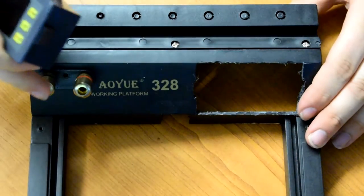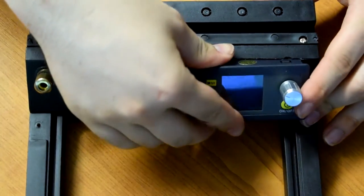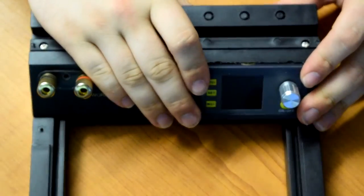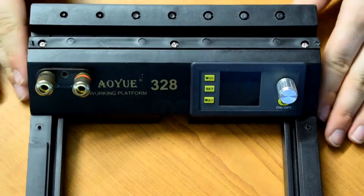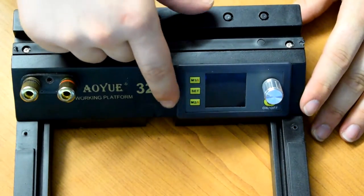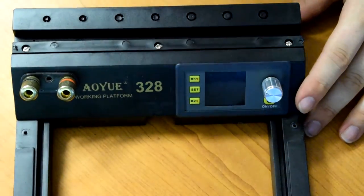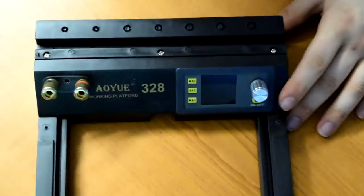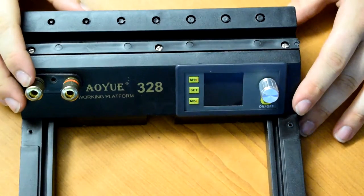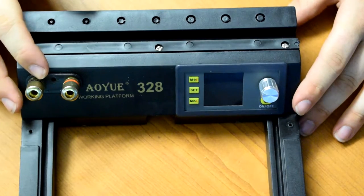So we've got our binding posts in now, and I'll just snap the power supply in. There we go, that looks pretty good actually. There was a little C from the CE mark down there, but with a bit of acetone and a cotton bud, that actually came off without damaging the plastic at all. So I don't think it is ABS. If it's not touched by acetone, it must be something else.